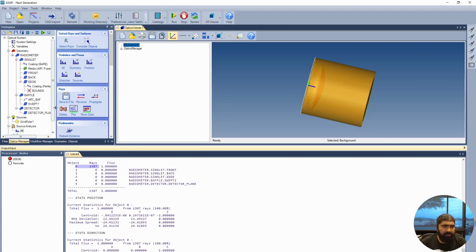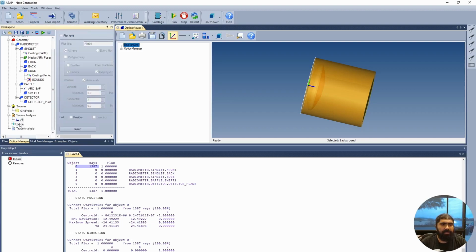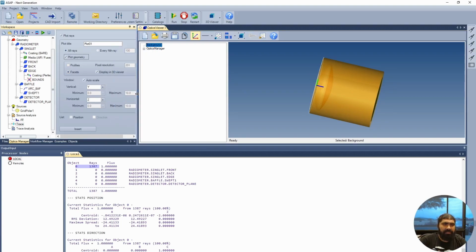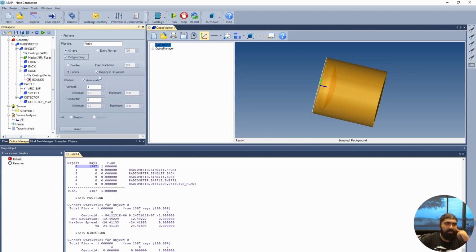So now we're going to set up our trace. For our trace, we're going to select plot rays and plot geometry. If I didn't have this selected, then it wouldn't show this figure of everything, it would just show the rays. But we do want to see the rays, and we're going to have it plot the facets, and display in 3D viewer, auto scale.